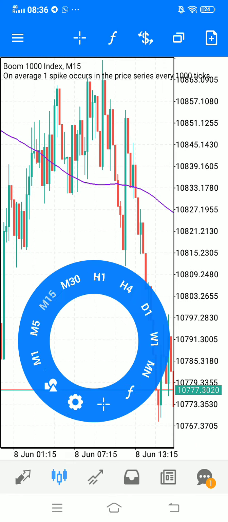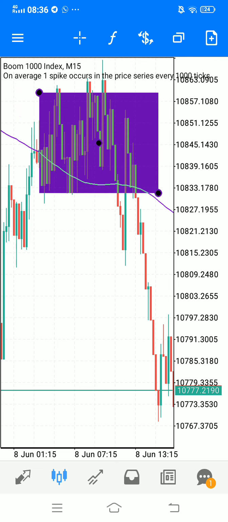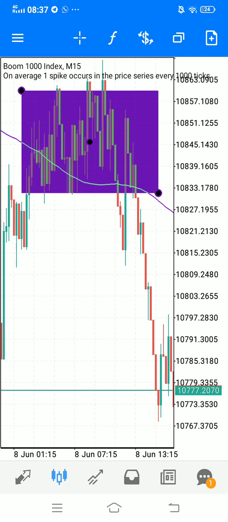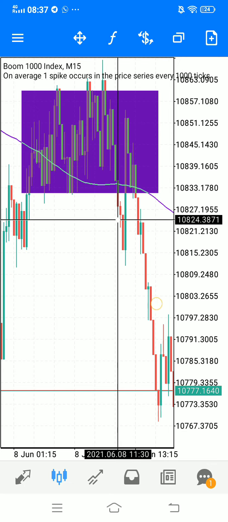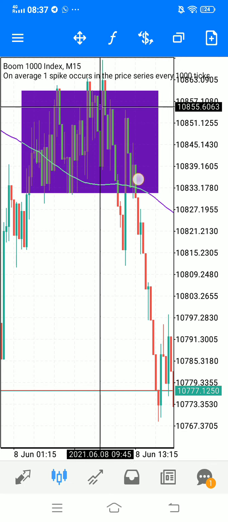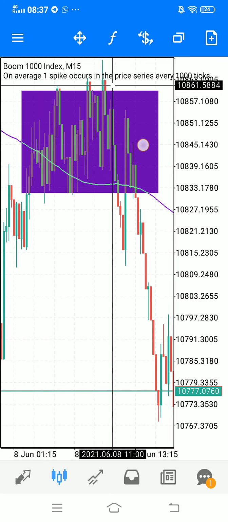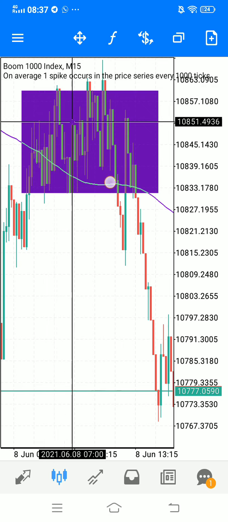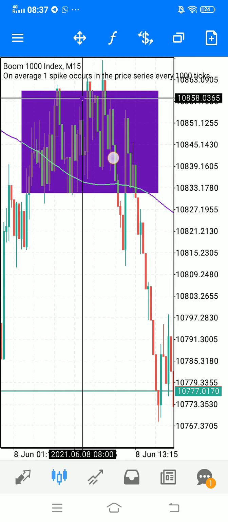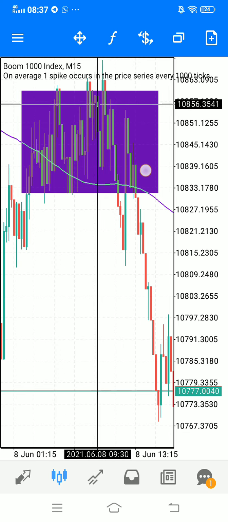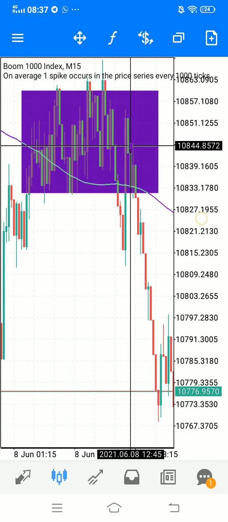So this over here, we will call consolidation. This whole area over here, because the market is ranging, it's moving sideways. So it's not creating any higher highs or any lower highs. It's ranging, so we'll call these equal highs, because all these highs are equal and all these lows are equal. So we call these equal lows. This is what we call consolidation, when the market moves sideways. Some people call it ranging as well. So it can be a ranging market.